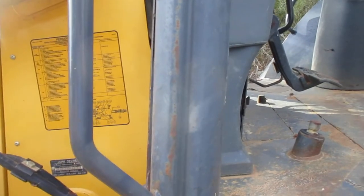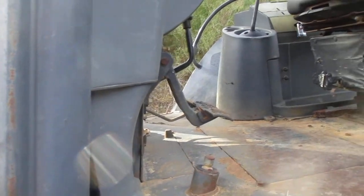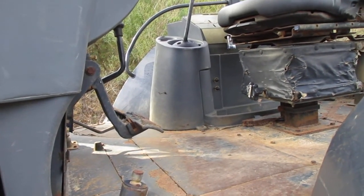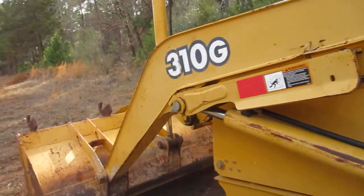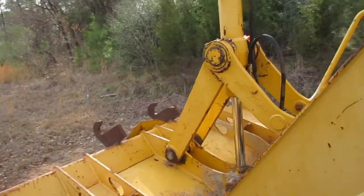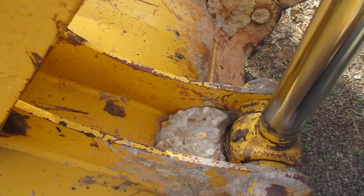And there are 2 anti-theft devices installed on this thing. I've got both of them engaged. So if anybody's going to steal it, they're going to have to know about backhoes and have to work at it. I've got a demolition hammer if I can find it. If I can bust out this old concrete here.